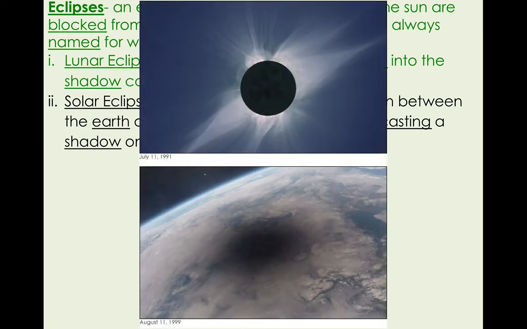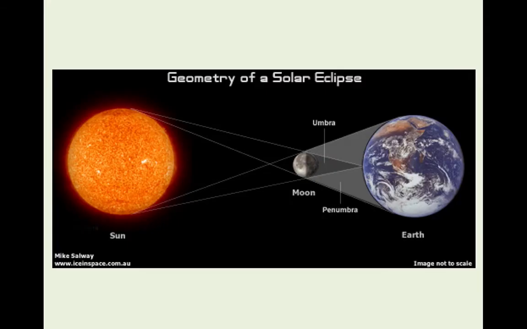All right, and maybe you saw there was that big solar eclipse that actually just was like a year and a half ago. Maybe you're someone that was able to see that. Here, we didn't have a total eclipse here, but a lot of people did a lot of traveling for that. Maybe that was you. With a solar eclipse, when we look at the size of the moon compared to the size of the earth, you can see that the area where an eclipse is going to occur on earth is much smaller on a solar eclipse than it will be on a lunar eclipse. And that just simply has to do with the size of the earth and the moon that's involved.